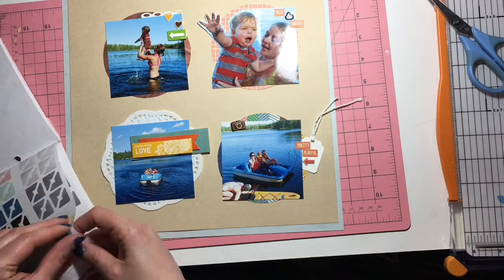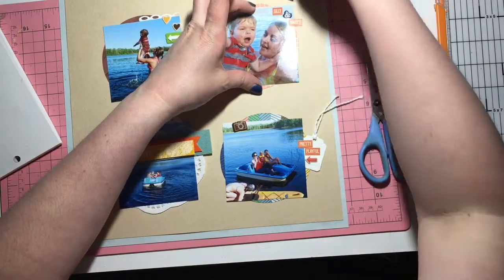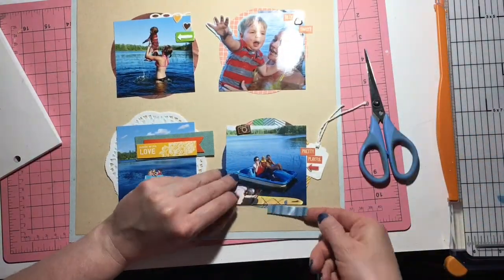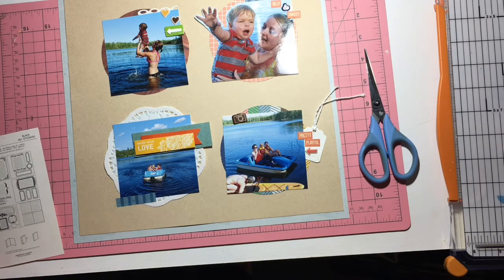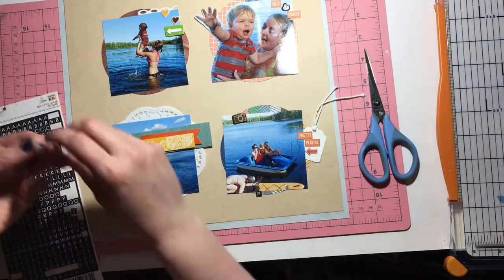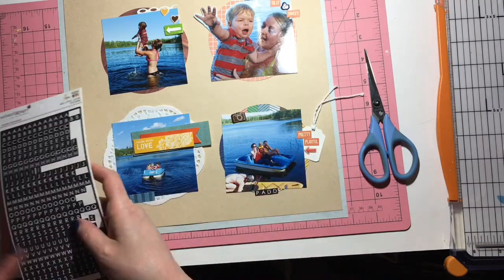Going through my sticker book to see if there's anything else I can think of that I can tuck in. They have these washi strips. So down by the picture of us with that little tag, I put pretty playful. I put silly and sweet up by my son and my sister holding him. And the subtitle on the other page was "Life with You is the very best." And that layered chipboard piece across the top of that one photo says "Made with Love."